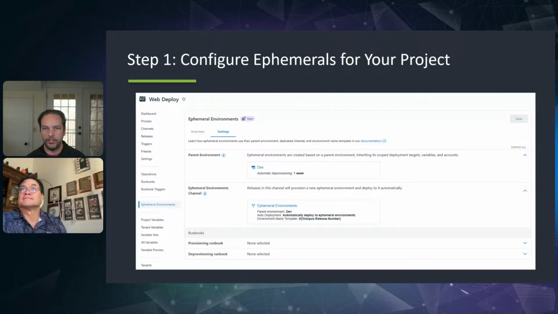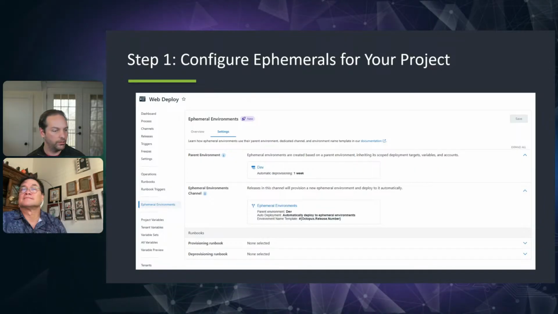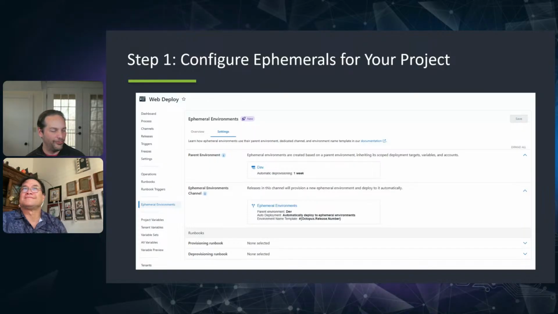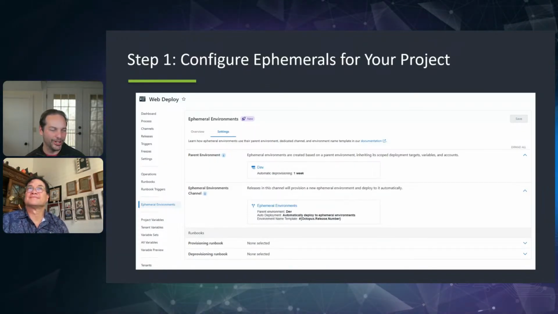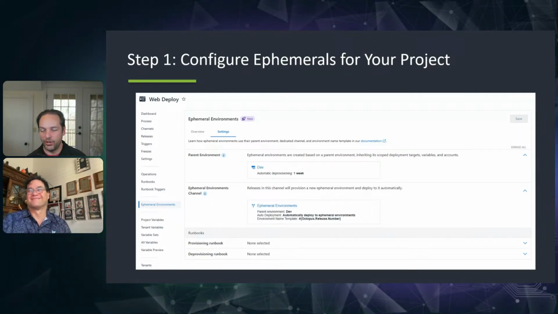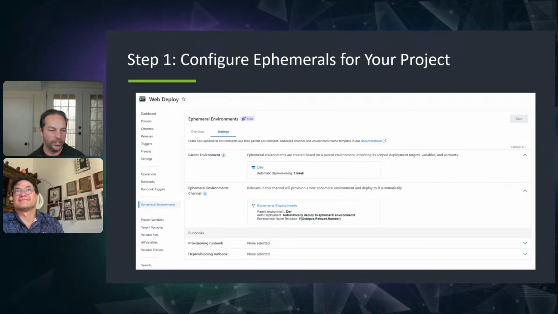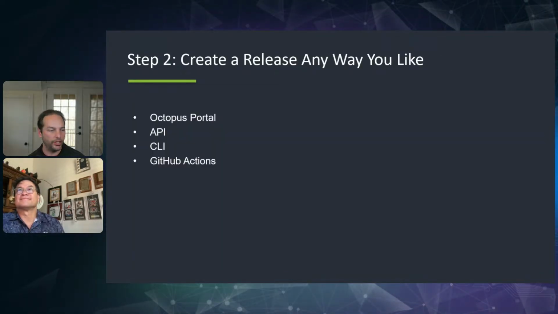Another nice piece of functionality here is the ability to set a default deprovisioning window. So Dave, I don't know if you ever got to the point where there were so many environments we didn't know what to do with them, and we were wondering if they're all being used. That may or may not have happened, right? So this is a convenient way of saying, okay, we want to automatically deprovision inactive environments after 1 week if nobody's actually using them. So that's really nice. So step one, you can do that today.